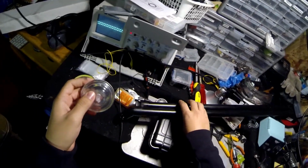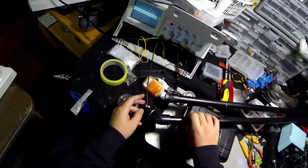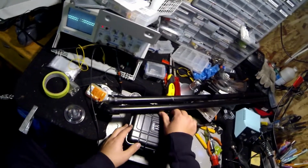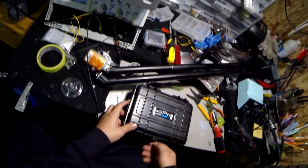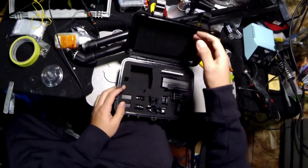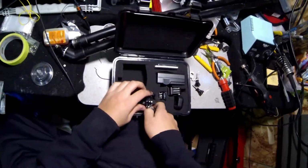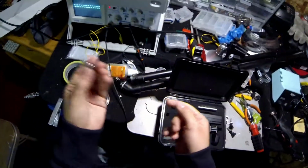One of the things he did that I wasn't a big fan of is he took off one of these things on the mount, and I was just kind of like, I really don't want to do that to my mount because I want to use it for stuff. So I also bought one of these in the case that I'll show you in a minute. I think it's at the bottom here. It's just a little wing nut.